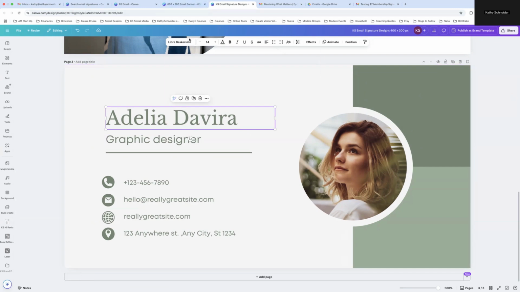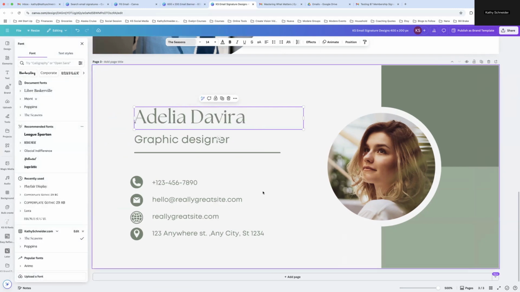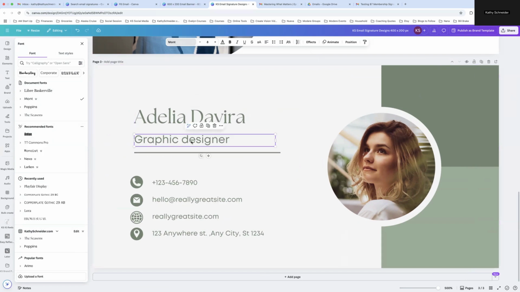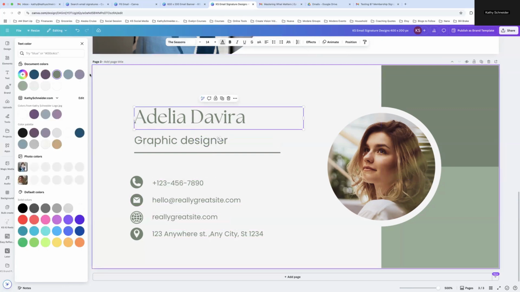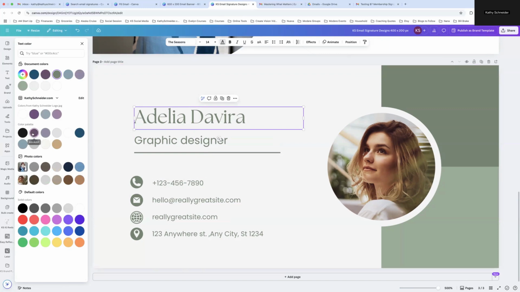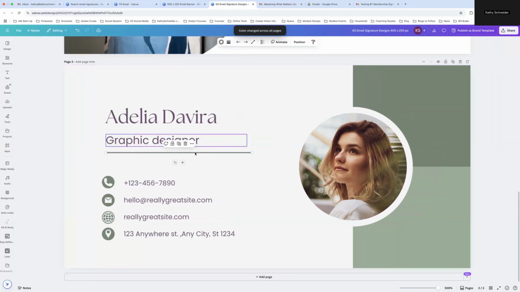I actually use the seasons. So I'll just change that. And then for this, I like to use Poppins. And it asks me down here, do you want to change all of the Montserrat to Poppins? Yes, I do. That way, everything at the bottom has been changed. All right. And then I can go through and obviously make this my colors. And if you've got Canva set up so that your colors are in there, do you want to change all? I do. We'll make this little line here.